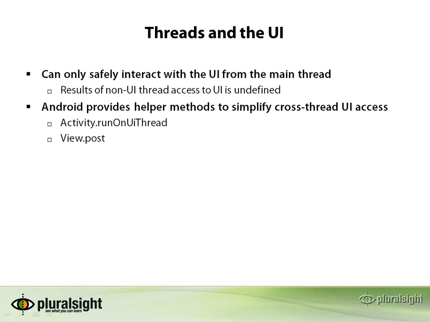To help us with that, Android gives us two helpful methods. The activity class has a run on UI thread method. If you call that, it always makes sure that code runs on the UI thread. If you're calling it from the UI thread, it will run directly. If you're calling it from an alternate thread, it will do the thread switch for you. And another one, if you're just trying to interact with a single control, there's a post method. It will send a message to that control's queue to perform the task that's described inside the method. And the easiest way to see this in action, of course, is to look at a demo.